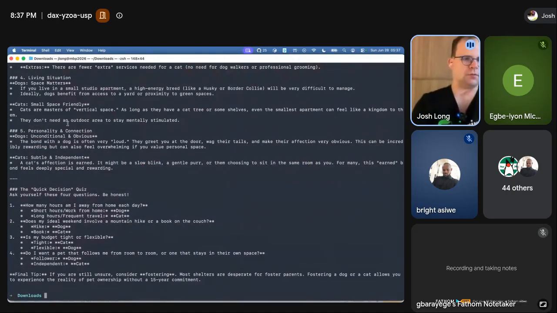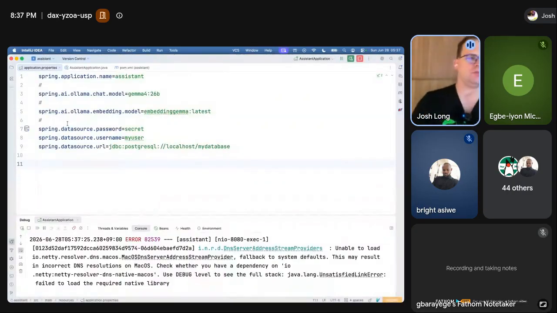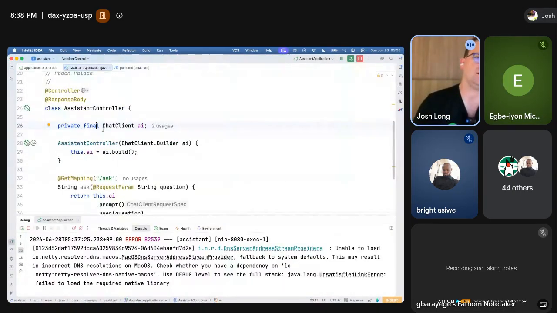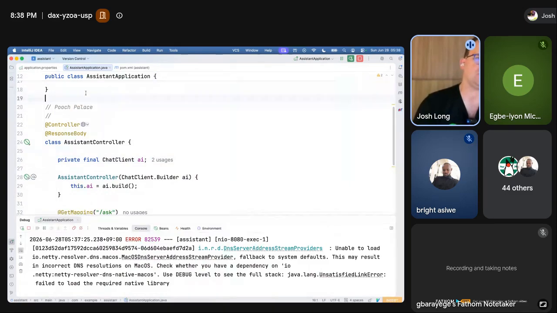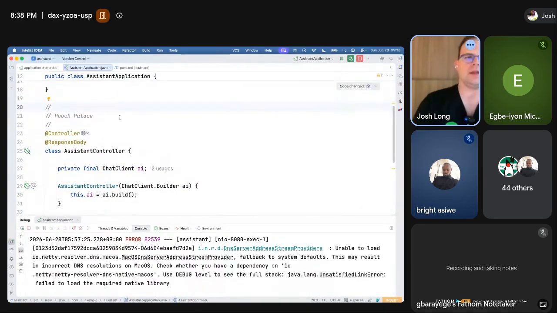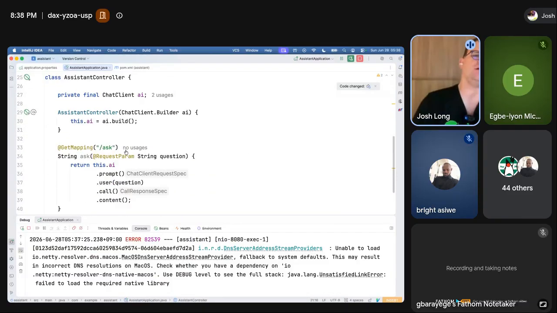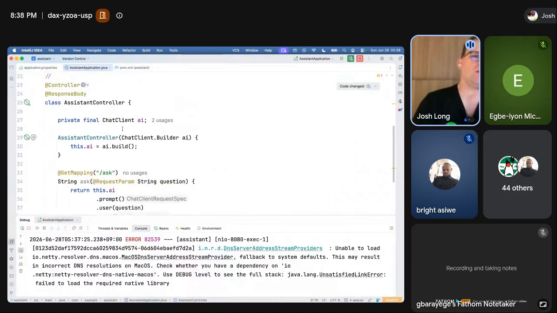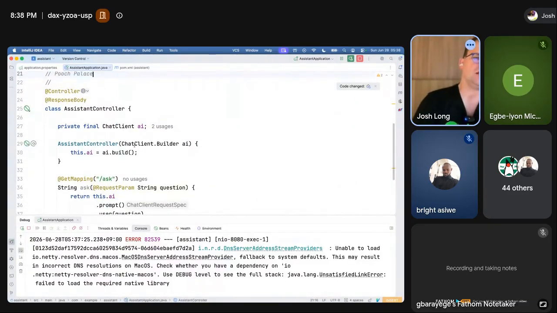But you know what? This information is good, but sometimes I want this model to represent the expertise that we have developed here at Pooch Palace, an international dog adoption conglomerate that helps people adopt dogs and cats. And we want that expertise represented in the AI system. And so one way to do that is to give it access to skills. And these skills are basically just text files, but the knowledge within those text files will be weighted more heavily than the knowledge that the model might otherwise have.